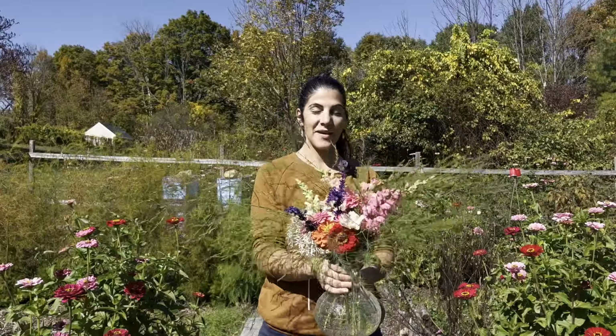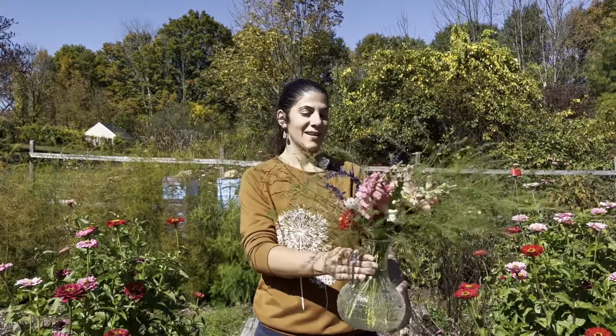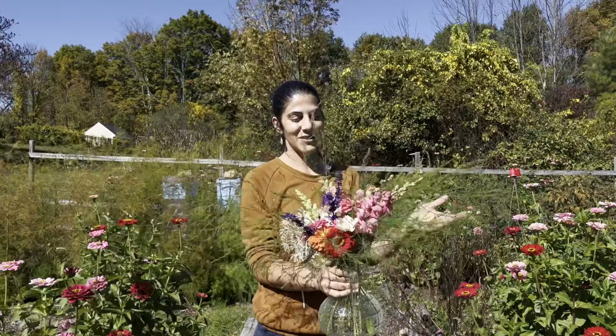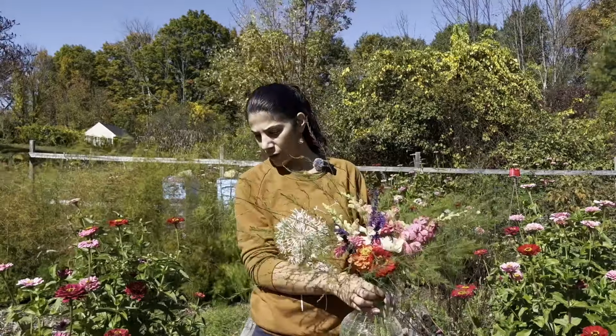I think it's very beautiful. I see some bugs on it, but I'll take them off before I put them in. I just love it so much, and I put in sort of all the colors in here just because I want to enjoy all the color of the summer. I also, no!